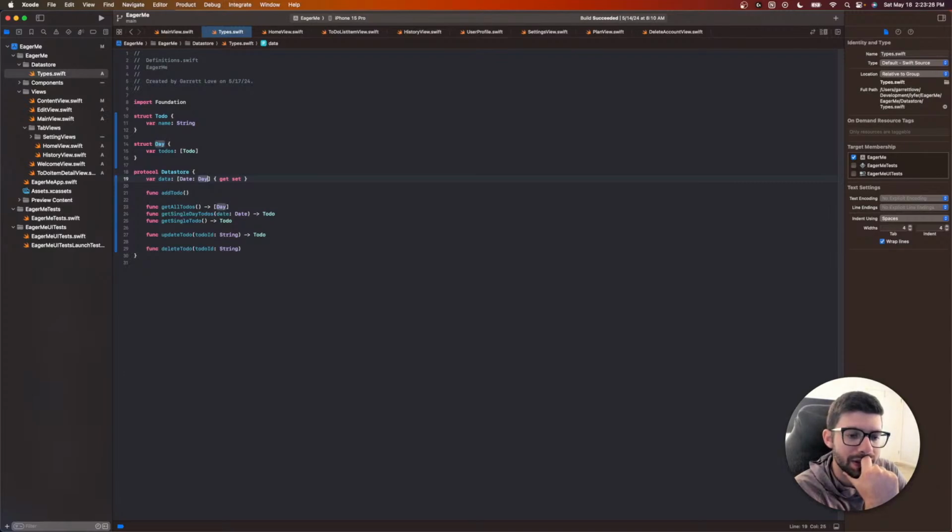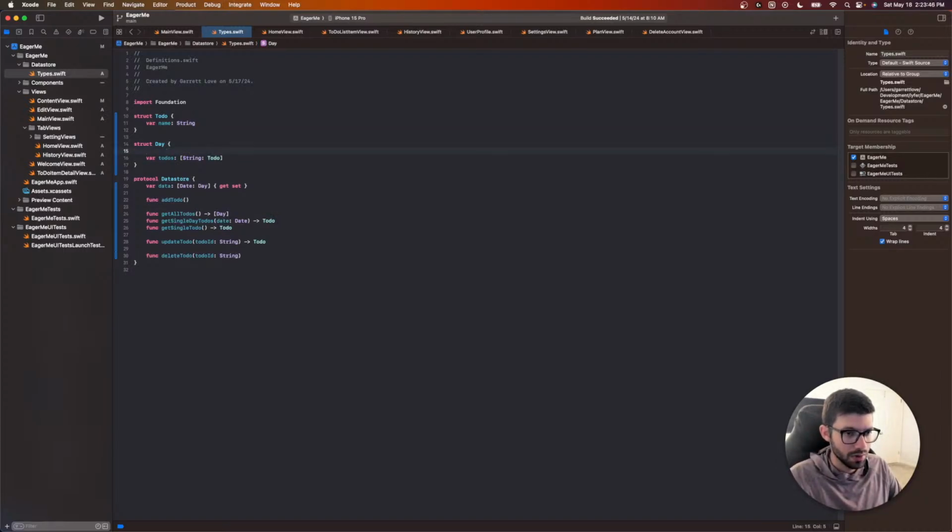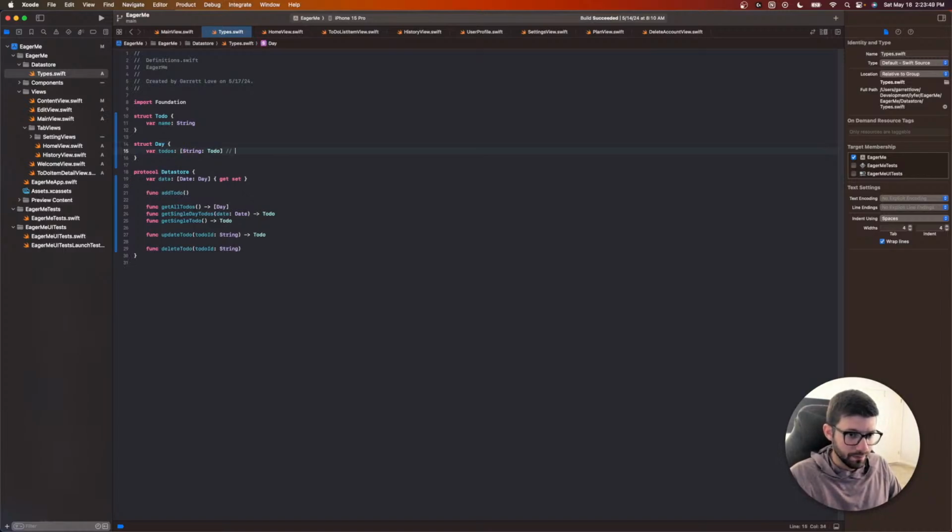The data structure will be a date and then a day, and inside a day we have to-dos, which will be a string, where the key is the UUID of the to-do.